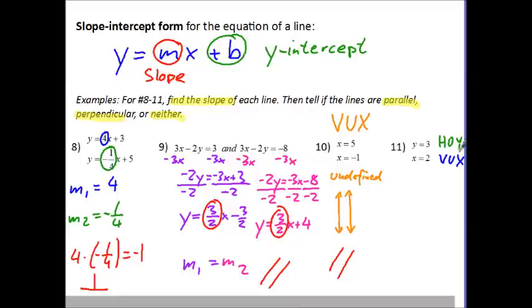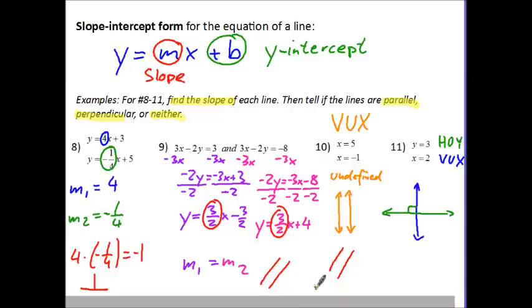Now let's think this through a little bit. A vertical line goes like this, and a horizontal line goes like this. Almost looks like a coordinate plane, doesn't it? And we know that in the coordinate plane too, the two axes have an angle, a right angle of 90 degrees. They cross each other at a right angle.